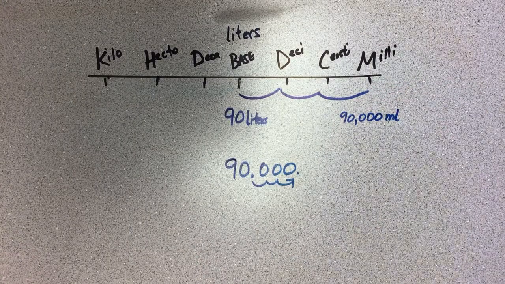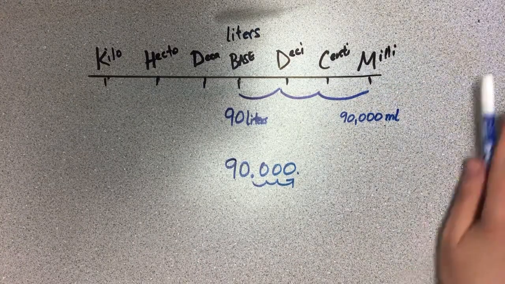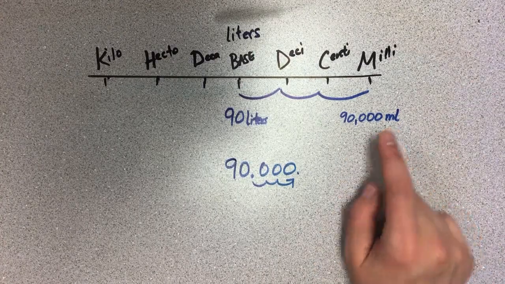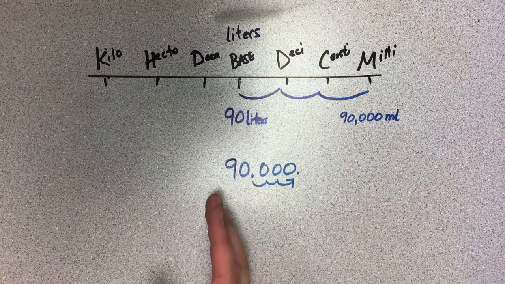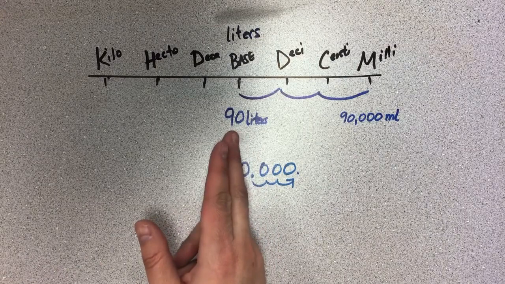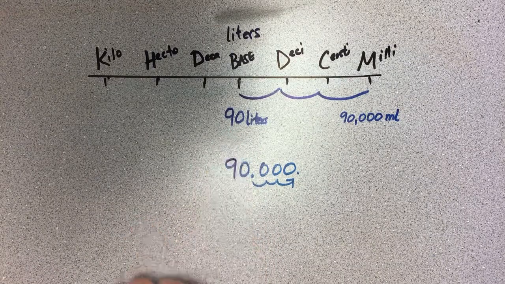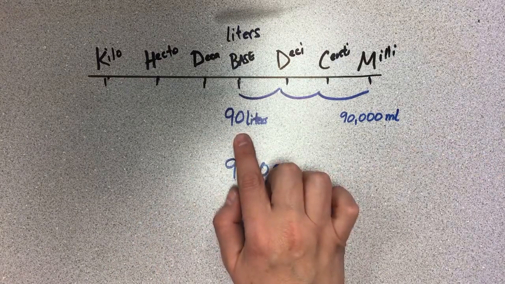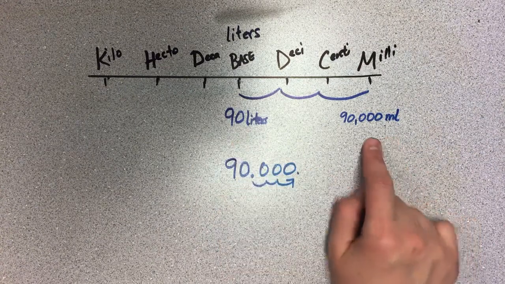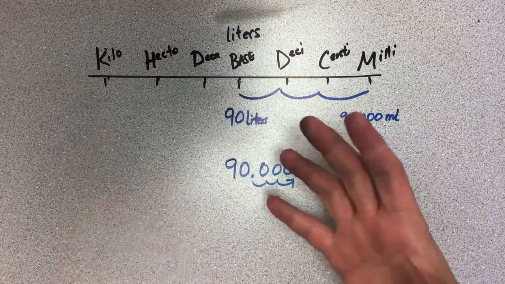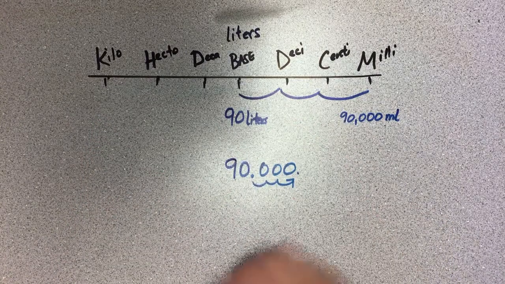Which is probably why when we're doing medicine bottles, or some kind of liquid medicine, we would use milliliters. But if we're getting gasoline for our car, it would be in liters. Actually, we use gallons, but a 2-liter bottle of soda would be better than saying how many milliliters it is. And kiloliters would be for measuring big amounts of stuff. Okay, so let's go on.